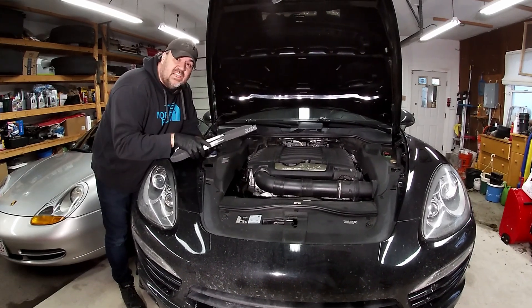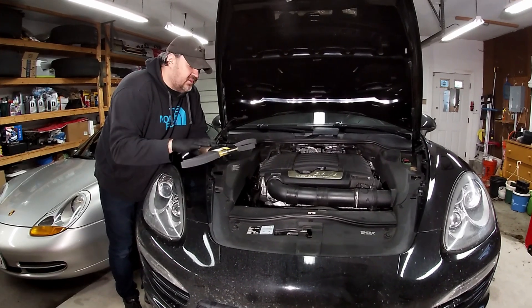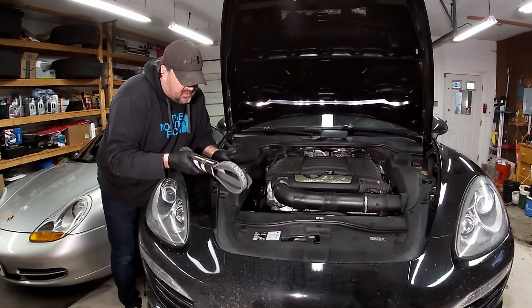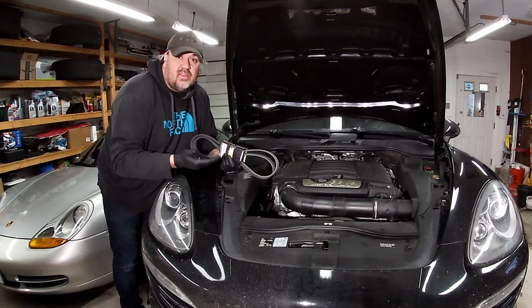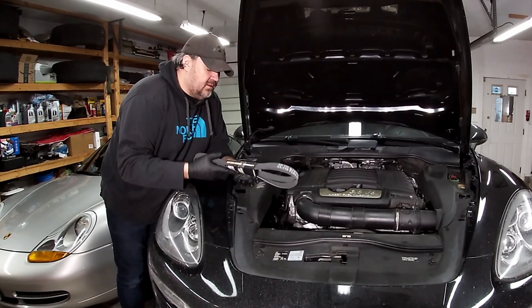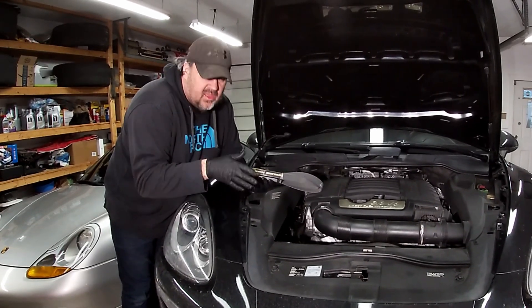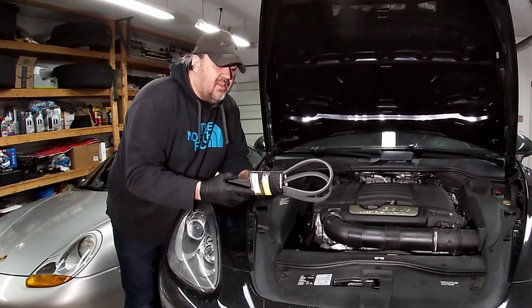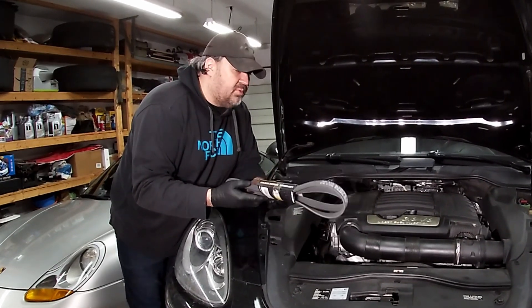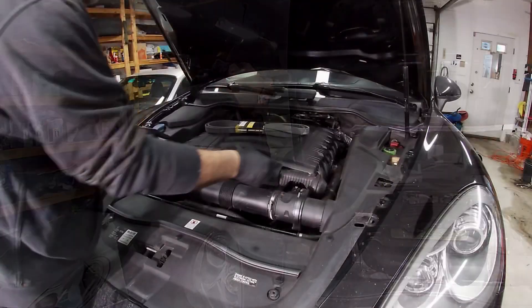Today I plan on changing the drive belt on this car. I've had this belt for almost a year just sitting there. I figured this thing has the original belt — or at least what I think is the original belt — and one day in the future it's going to start cracking. That day hasn't come yet; it's still in good shape. But since it's been sitting around for so long, I might as well put it on and make a video for you guys.